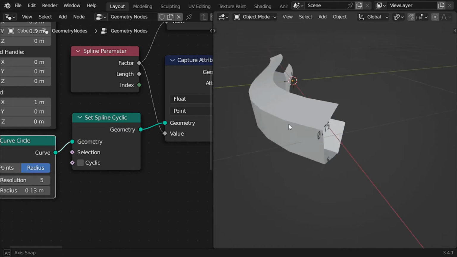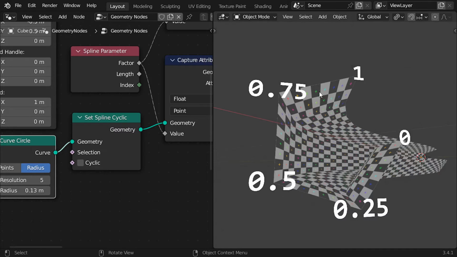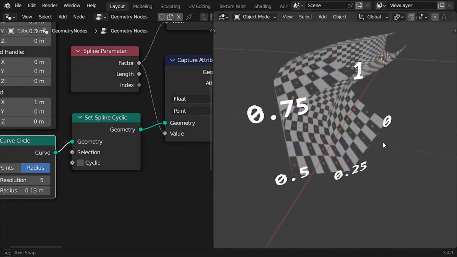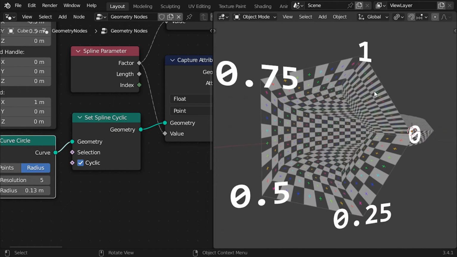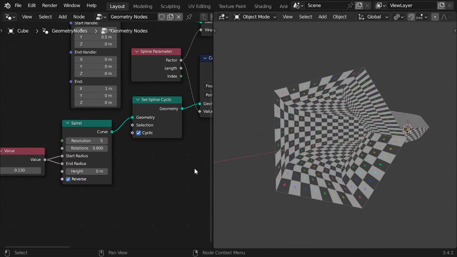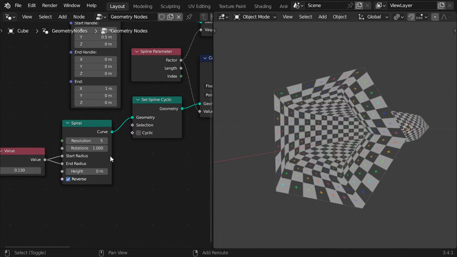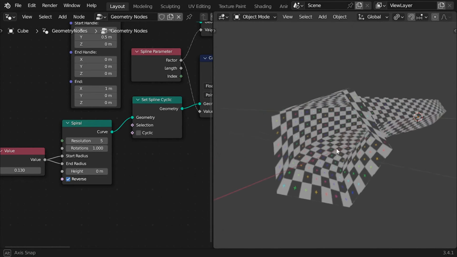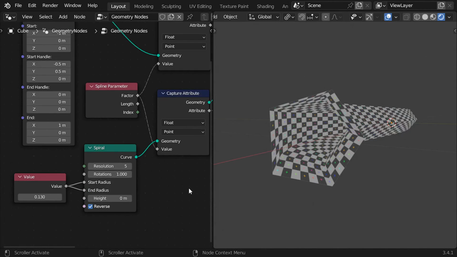If you remember, the factor gives every point a different value from 0 to 1. So, when we use a cyclic curve to create a mesh, every face has values depending on their vertices, which means that the faces that are created between the first and the last point have values that go from 1 to 0. So, what we actually need is a non-cyclic curve that creates a new last point in the same position as the first point. That way, every face will have the correct value. And of all the things that I tried, the easiest way to create a circle with these characteristics is with the spiral node. Now, the last question is, why do we use the merge by distance node?